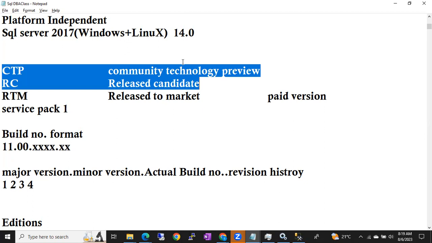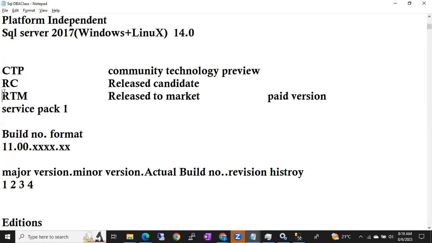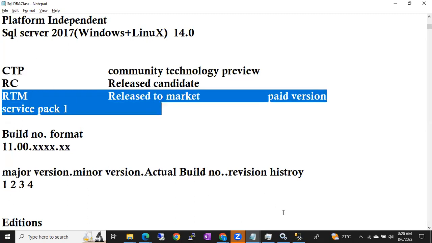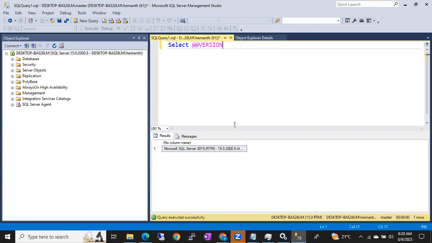So after fixing all these things in these two copies, finally they will release a refined copy called RTM. That's why when you execute this query, you can see SQL Server 2019 RTM, release to market. This is a legal copy to install on the Windows servers.